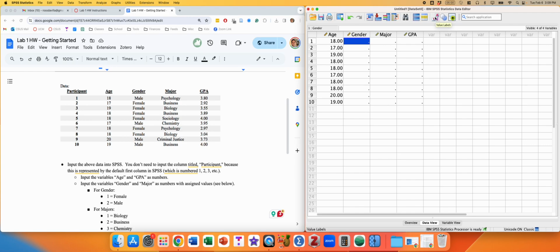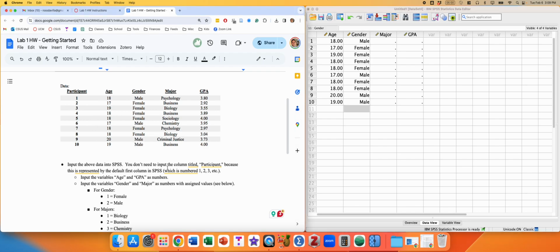Now for gender, one thing I can do is pop in the numbers, or if I turn on this value labels button here, then if I double click on it, it'll create a drop down menu for me, which is nice. So I don't even have to remember that 1 is female and 2 is male. I can just do the little drop down menu. I always find that kind of easier. And I'll just copy the data that's listed right here. Let's see, number 5 is female, number 6 is male. We have 2 more females and 2 more males. There we go. I'm just, of course, copying this information down here.